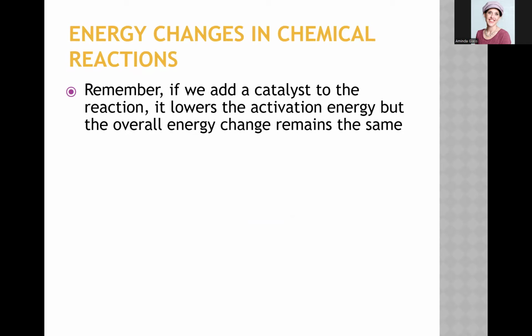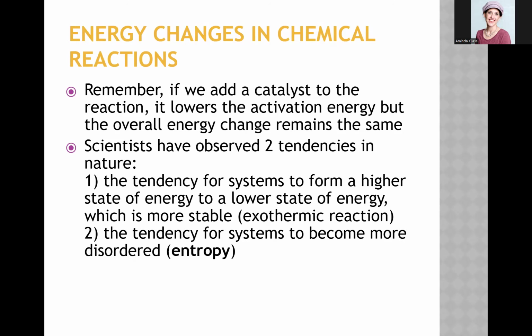Now, we talked about things that affect the rate of reaction, and catalyst was one of them. If we add a catalyst to the reaction, it actually lowers the activation energy, but the overall energy change will remain the same. So scientists have observed two tendencies in nature. One, the tendency for systems to go from a higher state of energy to a lower state of energy, which is more stable. That's an exothermic reaction. It goes from a gas to a liquid, or liquid to a solid.